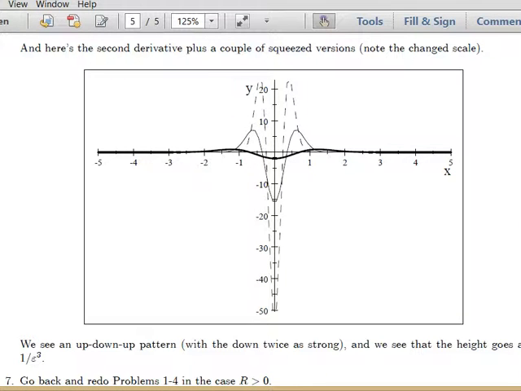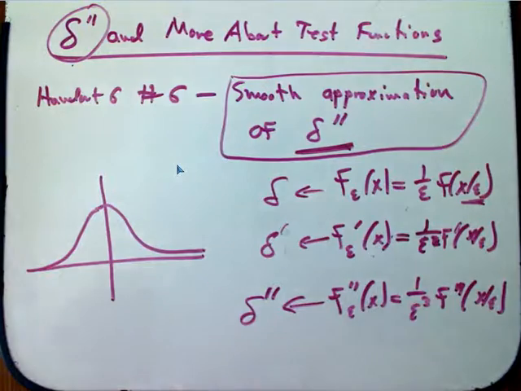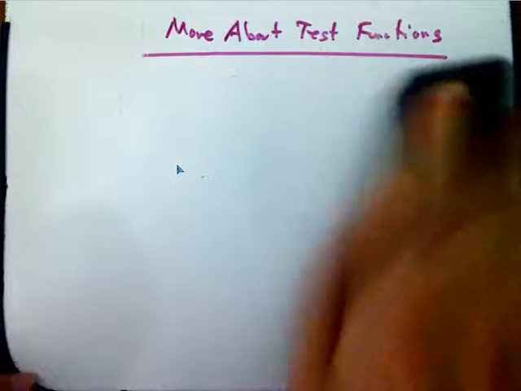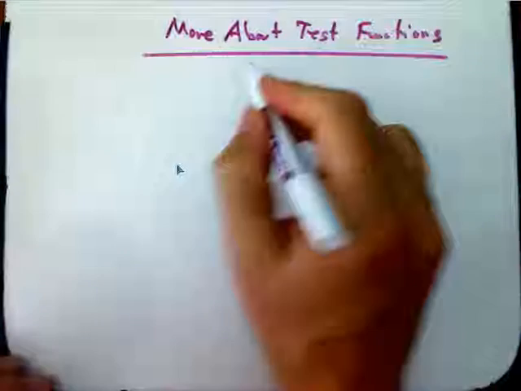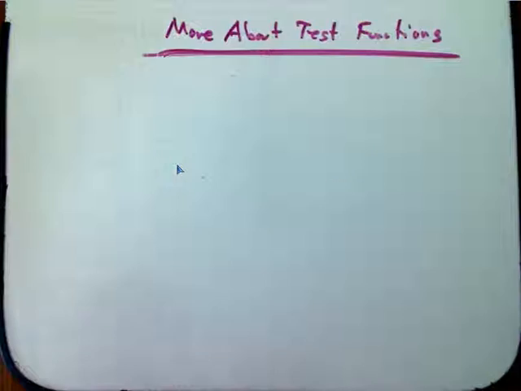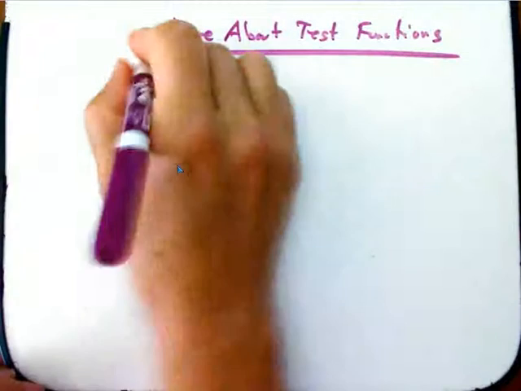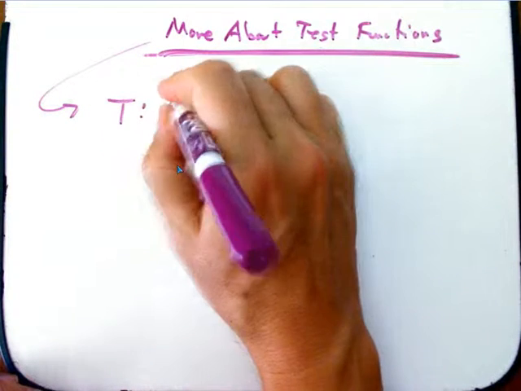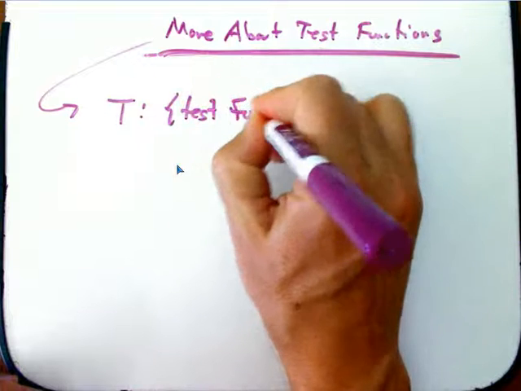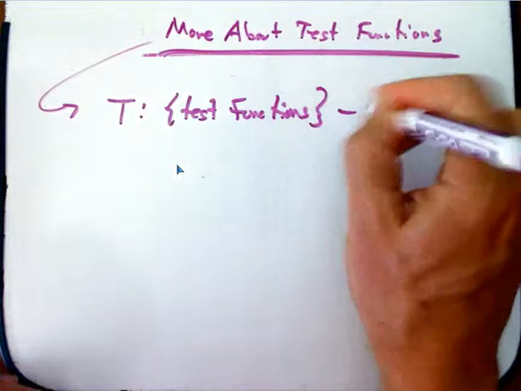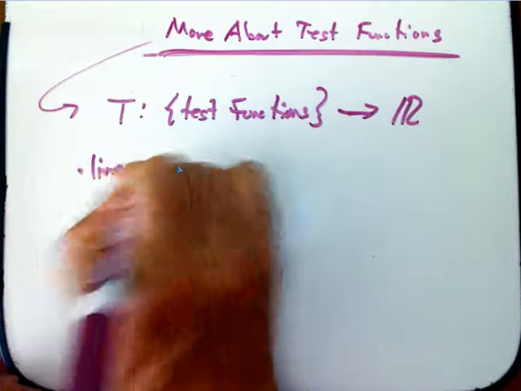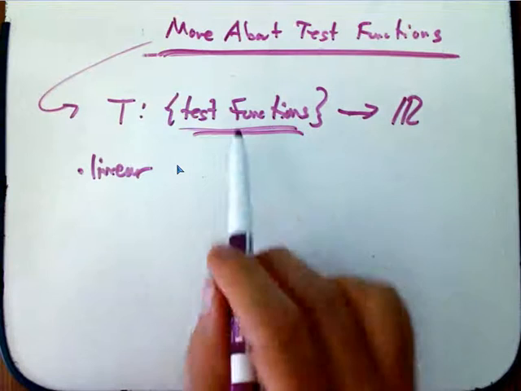Okay, so let's go to handout 7. This is part of our unfinished business, part of our to-do list. We need to understand more about test functions. We at least know what they are. We still haven't really fully defined a distribution, but we will pretty soon be able to have the exact precise definition. But in particular, we do know that a distribution like T is a map from the space of test functions, I'm going to have a notation for that in a second, to R. It's a linear map, and we're going to have to say more about its properties, but we really need to understand this domain, the inputs.